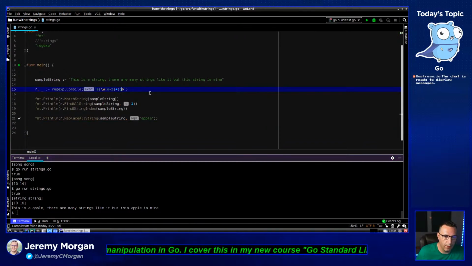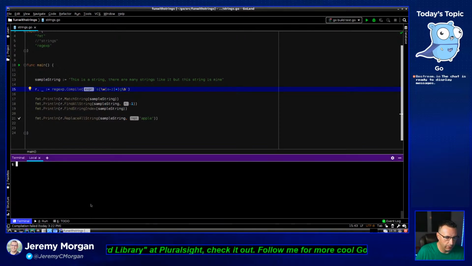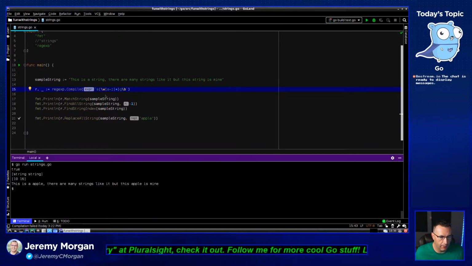So notice when I remove that /b there, now it's going to replace this whether it's a whole word or not. So if I use /b, then it's going to be a whole word. It replaces string, the whole word, with apple.